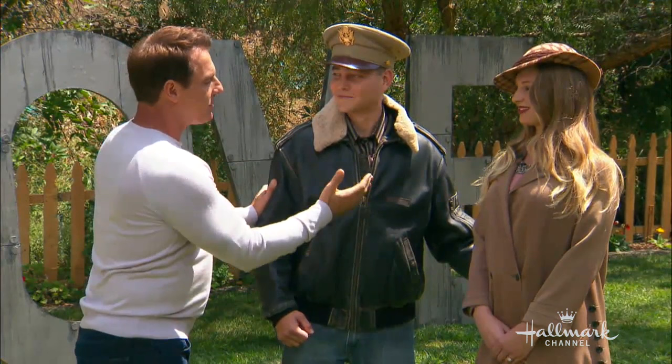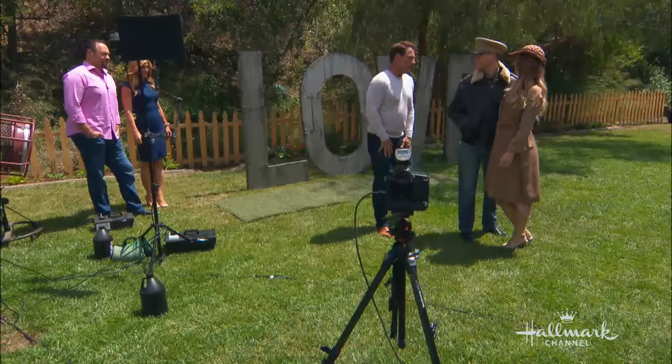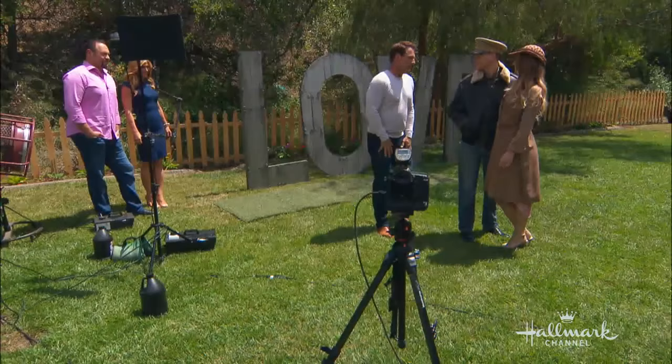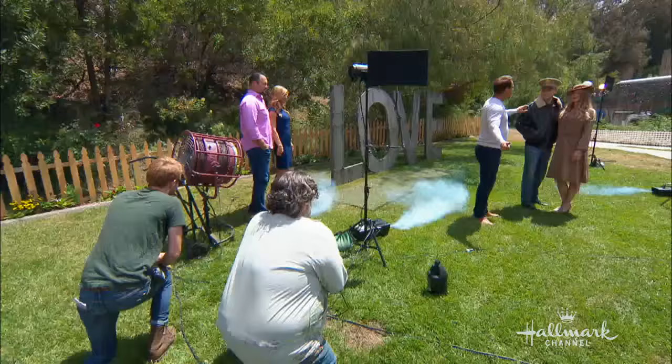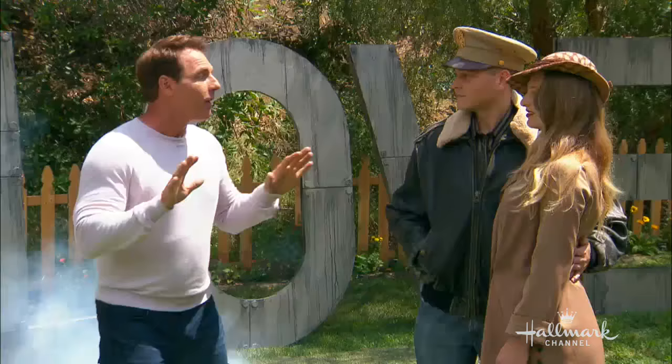Here's the idea: we couldn't just take a picture like this — we have to add special effects. So we wanted to bring in a little fog. Why the fog? Back to the storytelling: as times get tough in relationships, sometimes love is not always easy to see or find, but it's there — it's always ever present. That's your storyline.